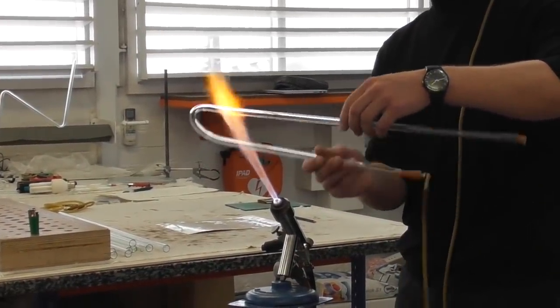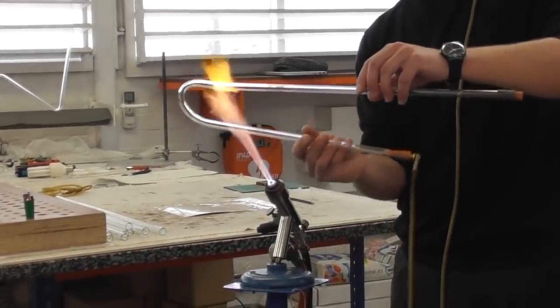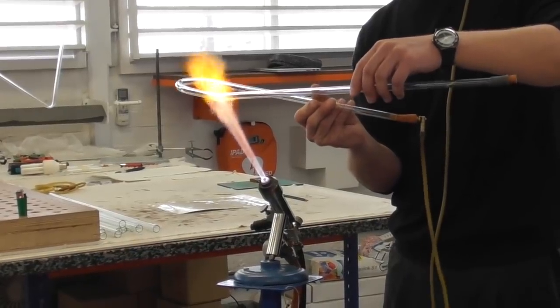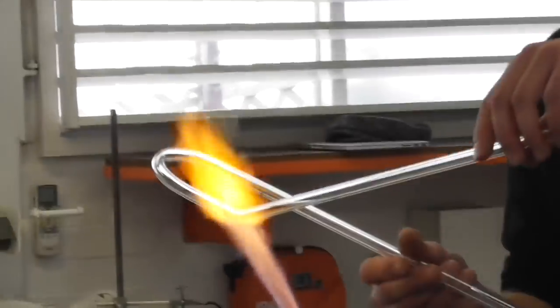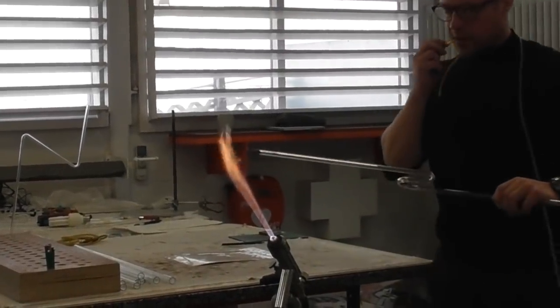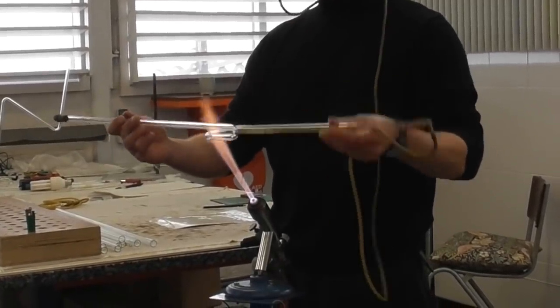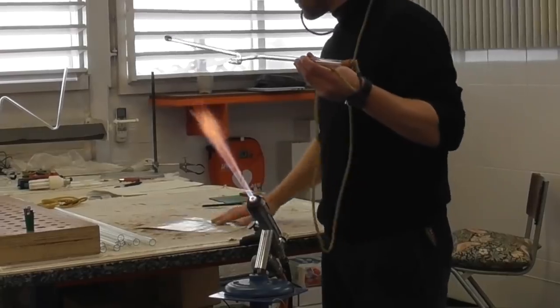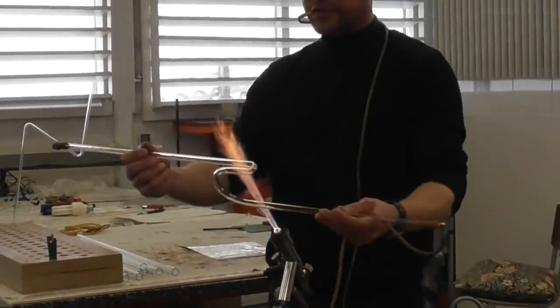I just love watching this part when the glass starts to become malleable. We all got to have a try at this. You'll see me having a go at this a bit later on. So when it gets to that point where he judges it's just right, he takes that out of the flame and then bends it, not at all how you would expect, for this letter R. Checking it against the template again, and now we're going to do another bend. Remember, he's making the letter R. Just checking the template there to see the direction that the next bend needs to go in.